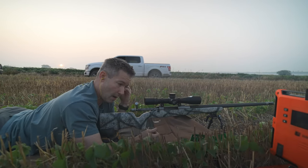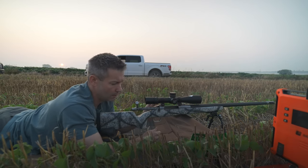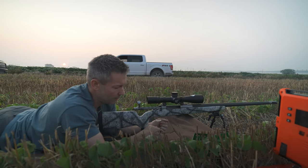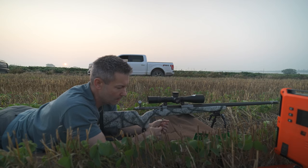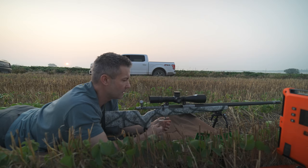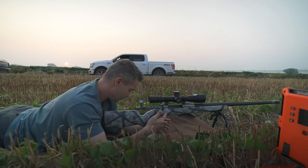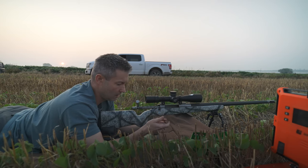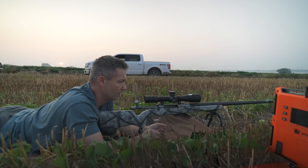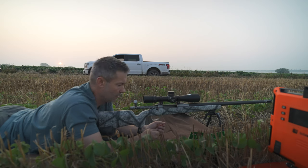Let's go ahead and talk about this rifle. I've been shooting this for a while. Like I said, we've got over 100 rounds on it. The barrel's sped up. It's on a long action Ruckus 6.5 SAUM. We're shooting ADG brass, H1000, CCI 250s, and 156 Bergers. I've got it in this barrel, Bell and Carlson long range hunting stock. We did a review on it, and we're shooting the 4-20 ATACR. We'll be doing a review on it as well.